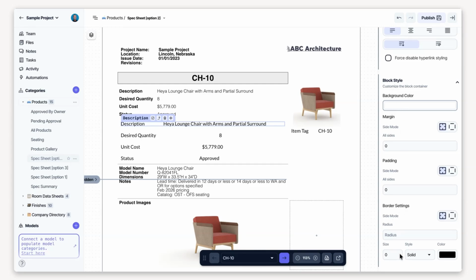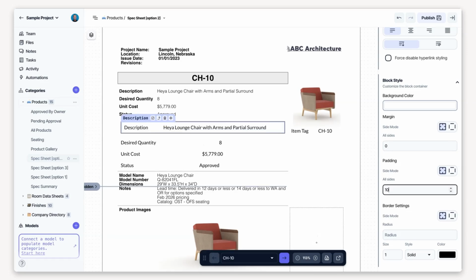Let's say that I wanted to make this appear like an outlined box, define a border, but let's say I want a little bit more spacing between the edge of the text and the border itself. We can set our padding, and you can see all that does is it pads around the text itself and gives us a little bit more space. We can do this independently on each side of the block as well.